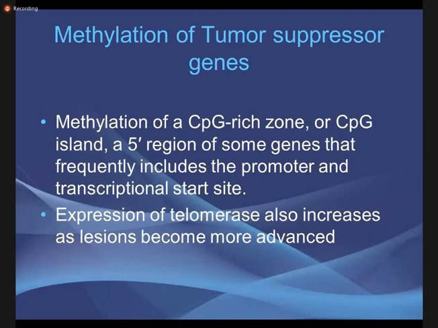Then expression of telomerase. Telomerase is an enzyme which is responsible for telomere formation and which is necessary for the cells to proliferate. So as the lesion advances, the expression of telomerase also increases. This telomerase expression is increased in many tumors. So this is one of the key factors for the tumor to proliferate.